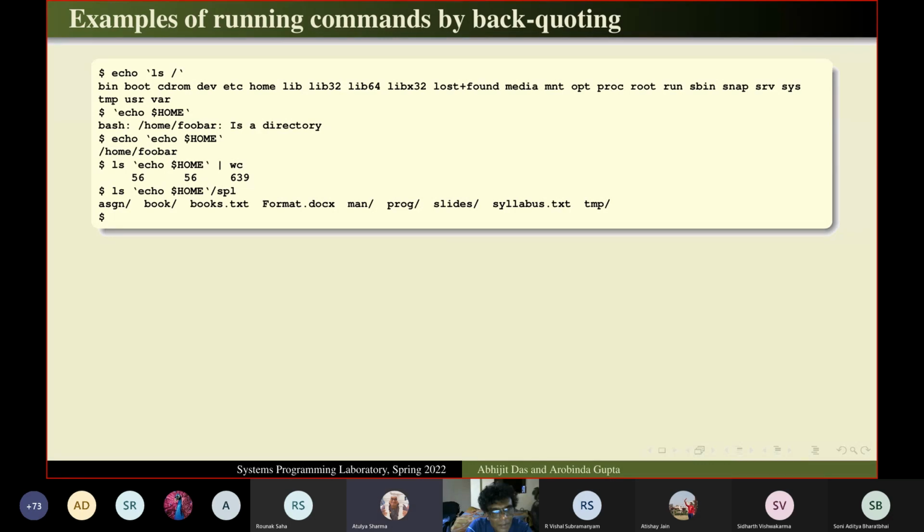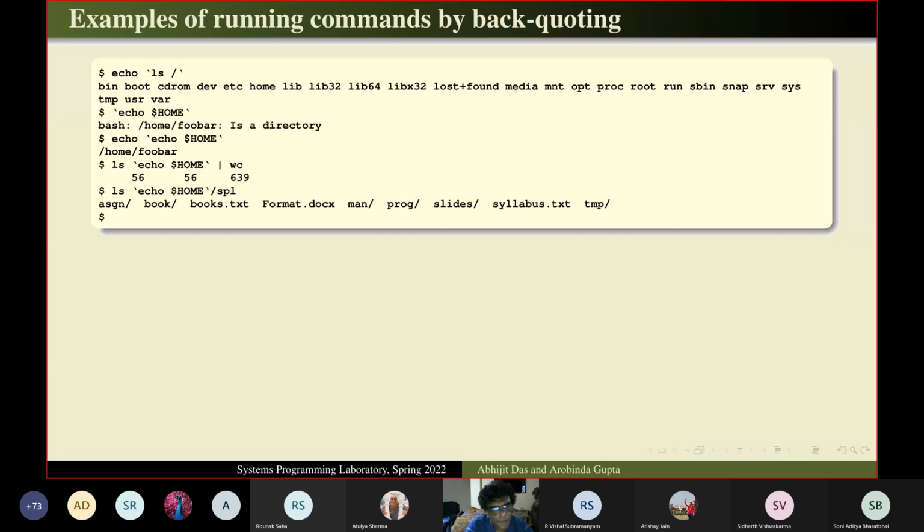Sir, please repeat. If you just say ls /, it will give a directory listing of the root directory. Yes or no? Yes, sir. Okay.